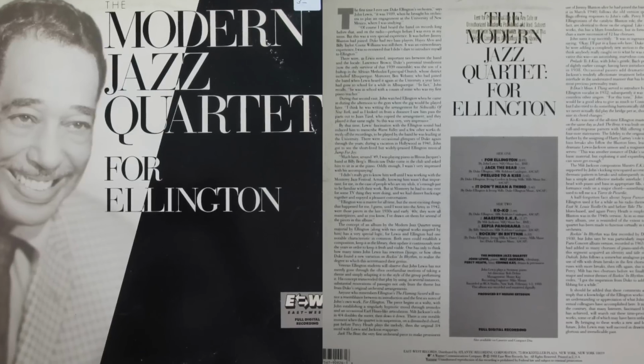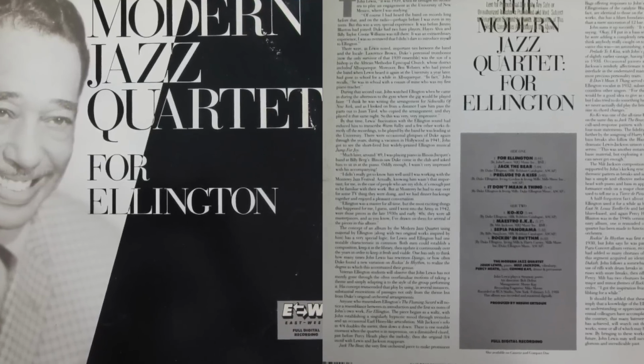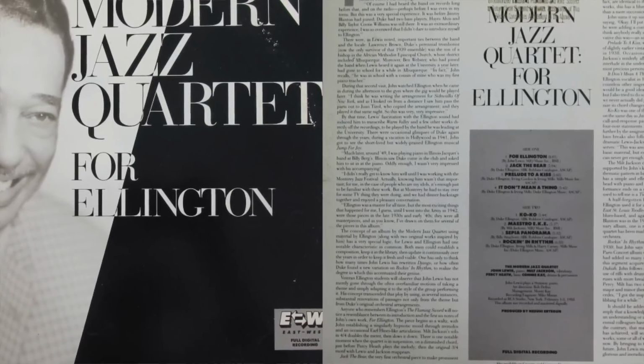So I played Modern Jazz Quartet's Ellington records, an all Ellington effort. And the thing about Milt Jackson, one of the members of the quartet, he plays vibes. And the vibes, that metallic, shimmer, brassy sound, I don't know what the vibes bars are made out of, but whatever they're made out of, that sweet, harmonic envelope that you just hear rising up out of vibes. If you ever get to hear vibes in real life, it's one of those goosebump things. Nothing sounds like that. Nothing is as beautiful or as complex as that.